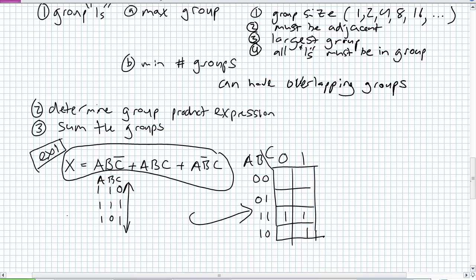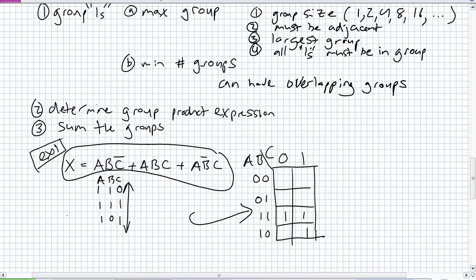Now what we're going to try to do is use our K-map to come up with a minimum SOP expression. And this is very similar to how I showed you guys superposition theorem in Electronics 1 and 3. Bust out a colored pencil. This is the best way to do this because you can get yourself confused. I'm going to use red for my first group. I'm going to draw a circle or an oval around a group of ones, and try to make that the largest group. But I can only do groups of 1, 2, 4, 8, and 16. They must be adjacent. I'm going to grab the largest group, and all ones must be in a group.